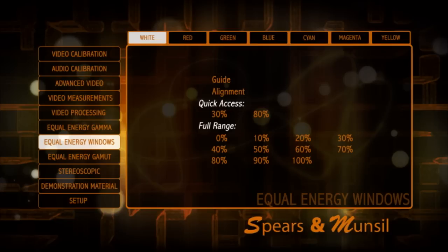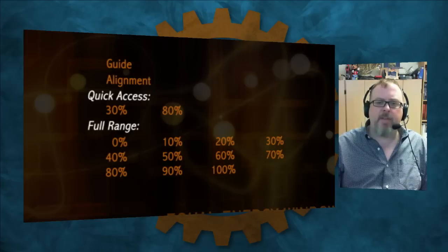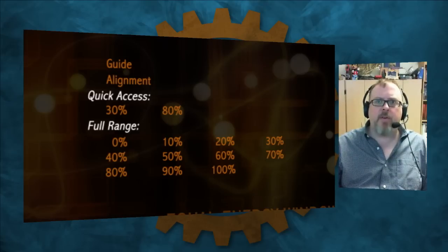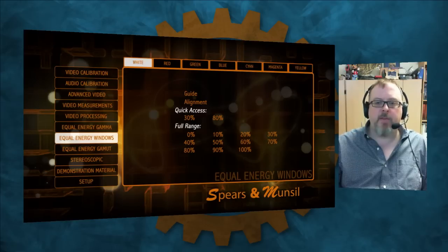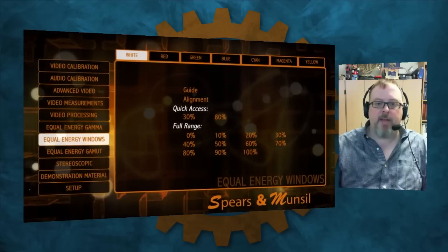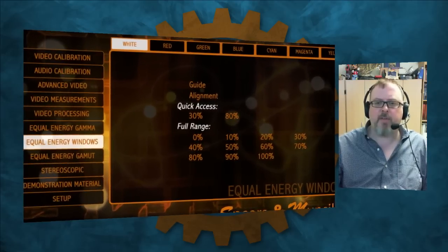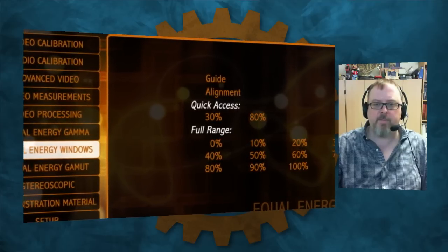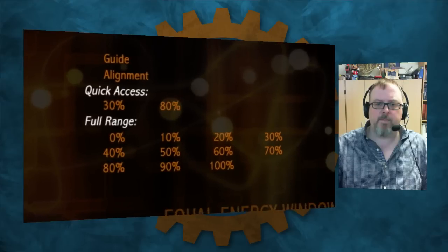There have been some enthusiast discs where enthusiasts put together a free disc that have had their own version of equal energy. I think ours are different. The idea for Equal Energy came out of some threads on the ABS forum. But on a commercial calibration disc, I think this may well be the first. Why don't you explain to us what Equal Energy windows are?